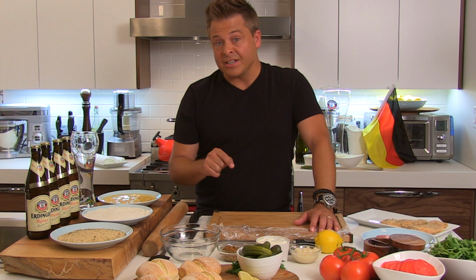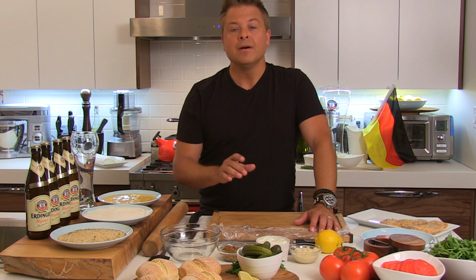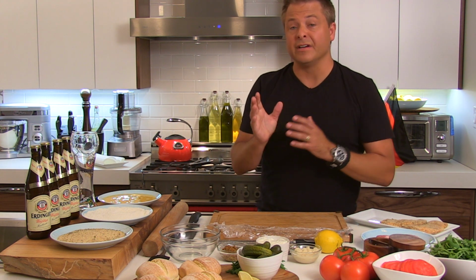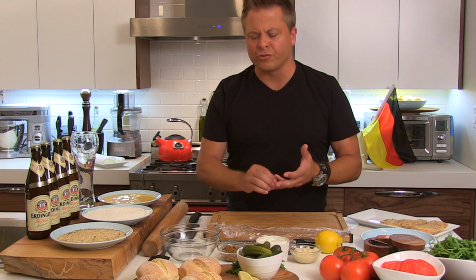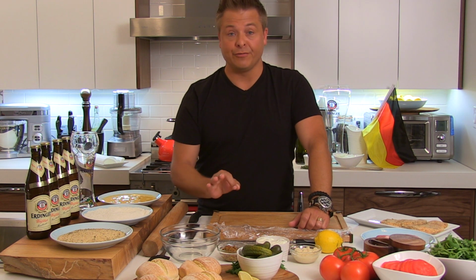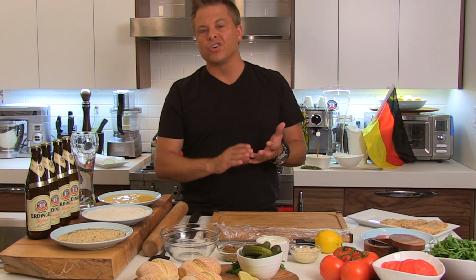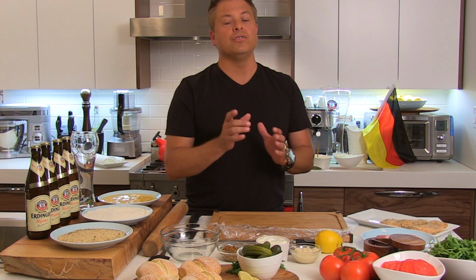Now this German dish, you're gonna fall in love with it. It's schnitzel, and you're saying that's a basic thing, and it's true. But there's great principles involved, and that's what I love to share. We're gonna start off with a really simple topping. It's gonna be mayonnaise based with horseradish and mustard, so it's gonna be hot and creamy and perfect to go with this pan-fried pork. Now this schnitzel is pork, but you can do chicken, turkey, beef, whatever you want. Even vegetarian, you could use an eggplant.